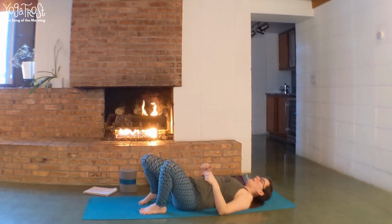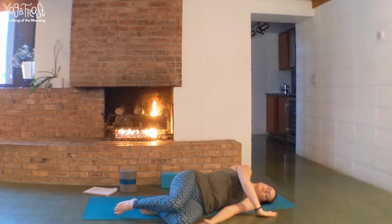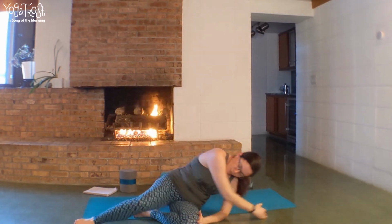Roll over to one side. Sit up with a very soft neck. And then you can use your hand to help your head come up. And then stand all the way up.